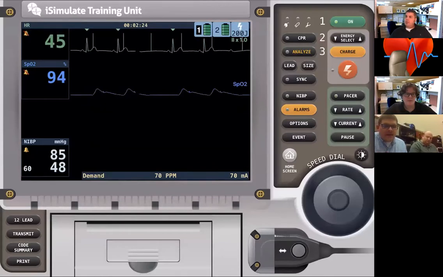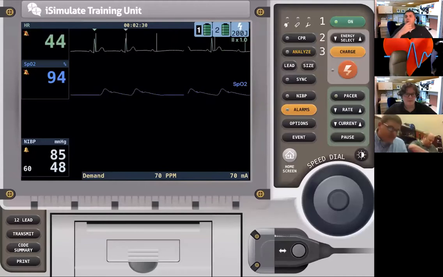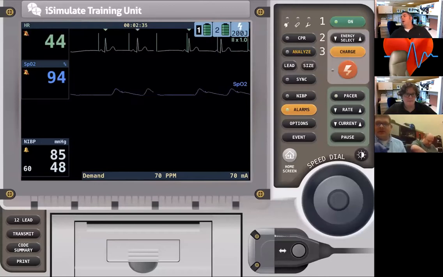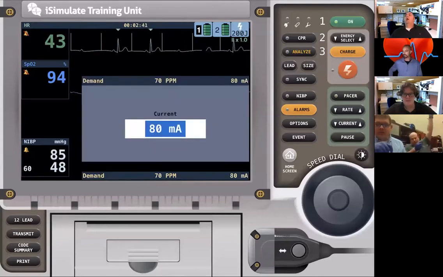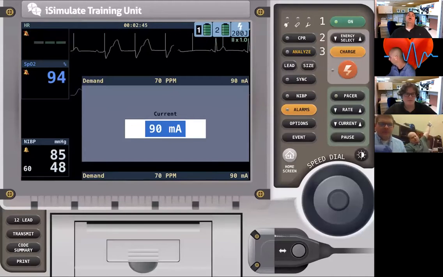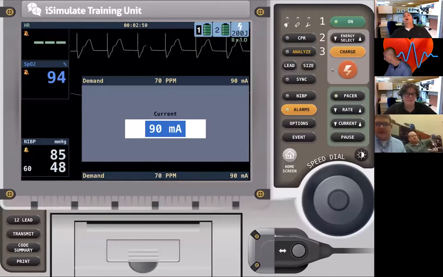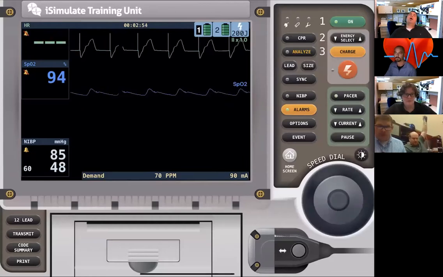Does not appear to be getting capture. You have to explain the procedure now. Just explain what you would be doing with your finger. Gotcha. Okay, so since we're not getting capture, we'll slowly increase our milliamperage from 70. We'll go up to 80, see if we can get capture. From 80, we'll move on up to 90, 10 at a time. Okay, looks like we possibly have capture at this point. We're going to check pulse, see if we've got a mechanical capture on him. Pulse matches the pleth. Okay, all right.